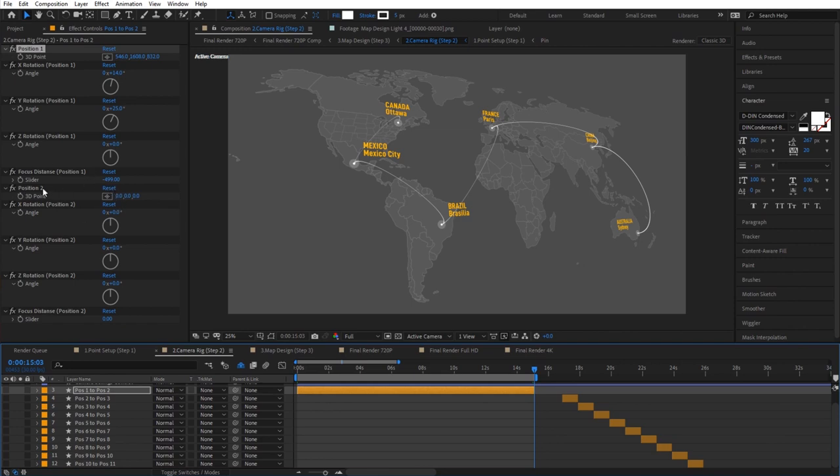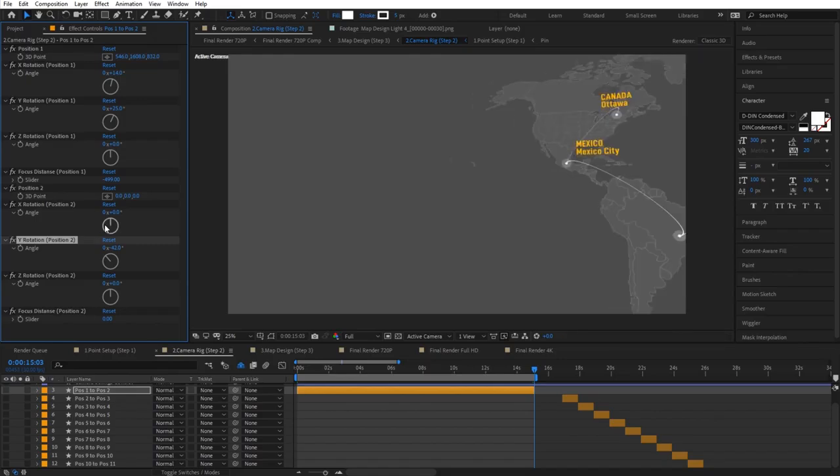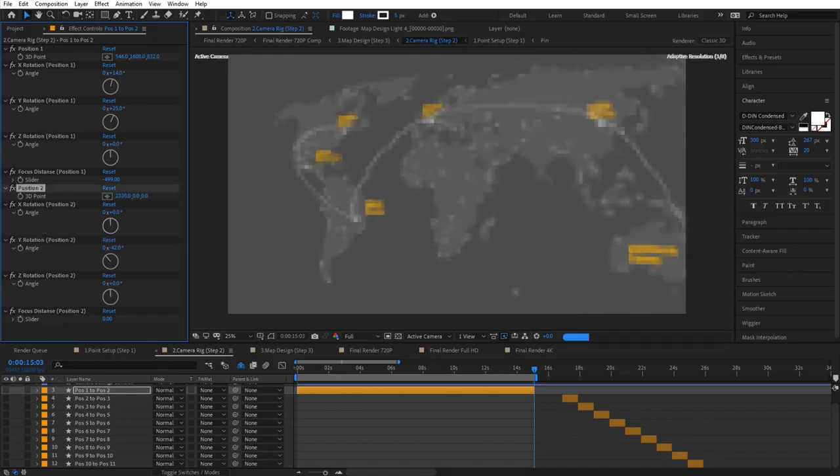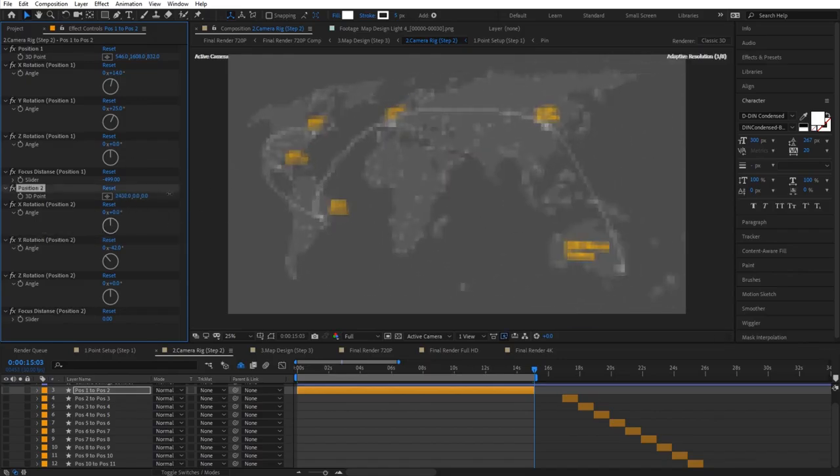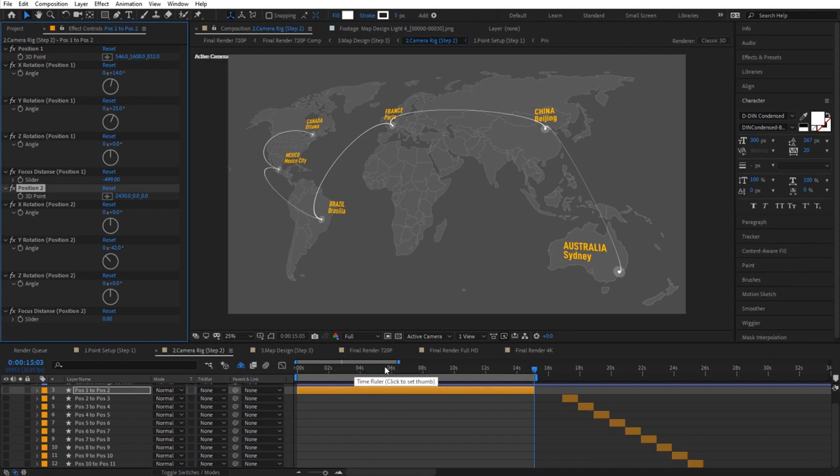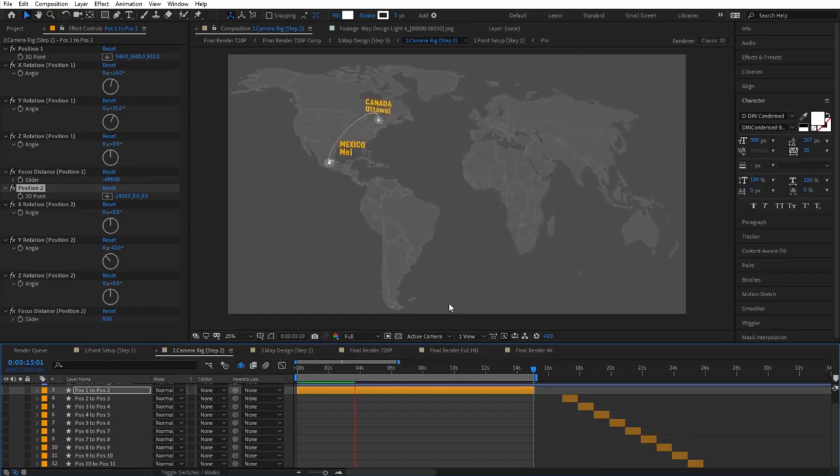Select position 2 and change data. Let's make a preview to see what we got.